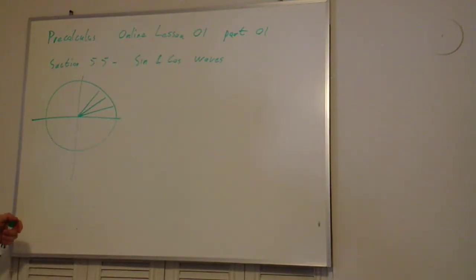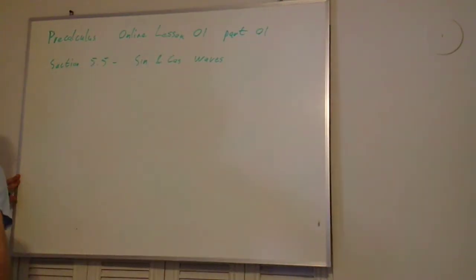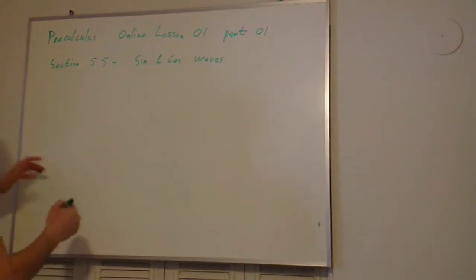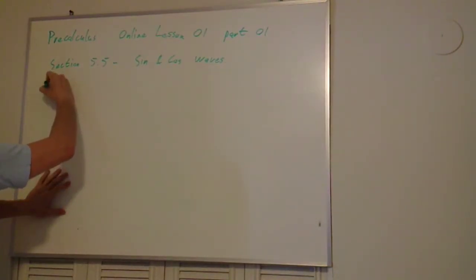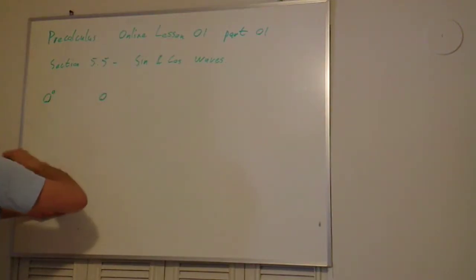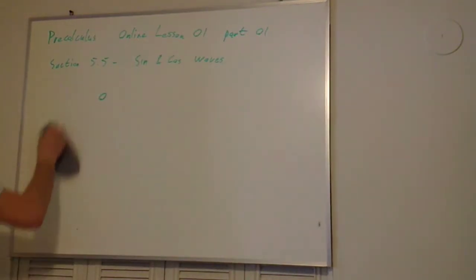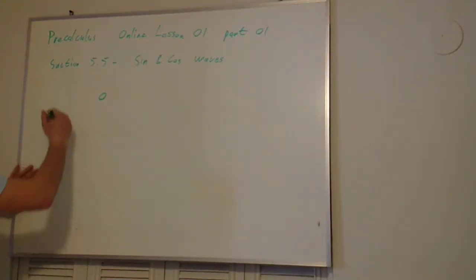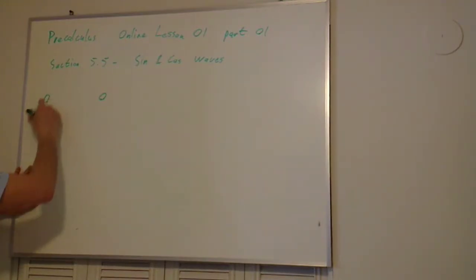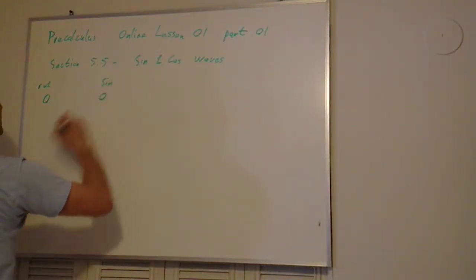But the benefit of the unit circle is you can look at it to figure out sine, cosine, tangent values really quickly. So for example, if I wanted to know the sine of 0 degrees, pretty quick to figure out that that's 0. Actually, no, never mind. I'm not going to use degrees. We're well past degrees. I'm going to use radians. Sine of 0 radians is 0.